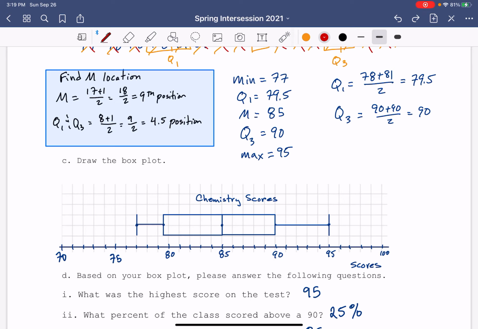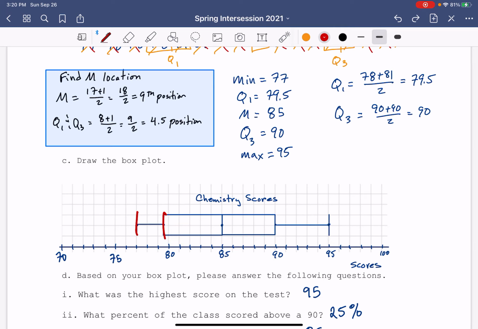Now, when you're drawing this, don't draw it this way. Okay, Mr. Romero. Okay. Yeah, that looks good. And there's my box plot. Well, that's not really nice, is it? So take your time drawing it.